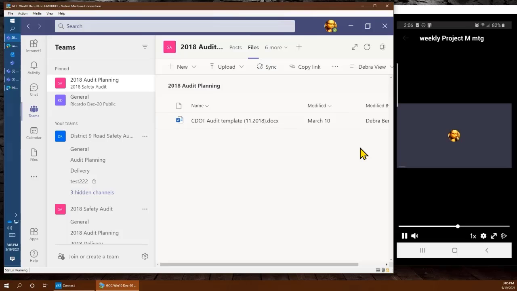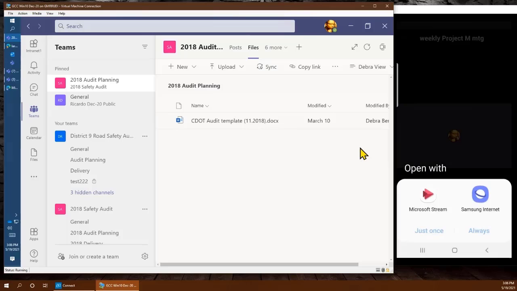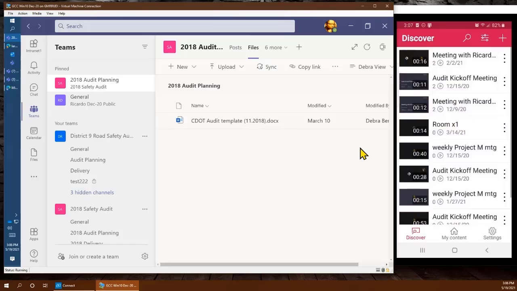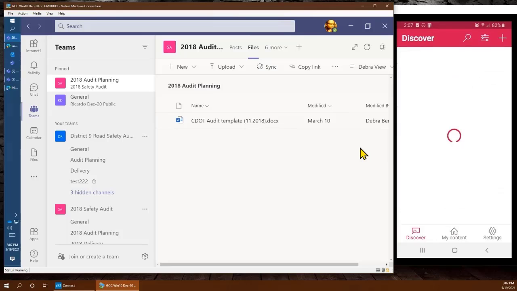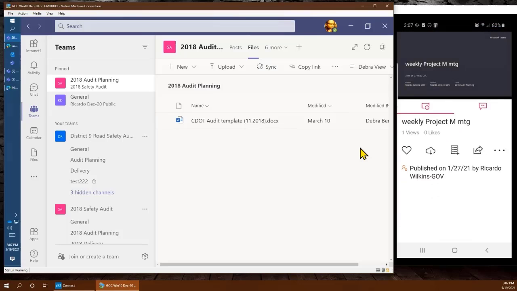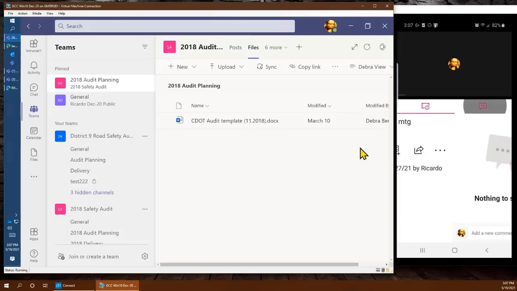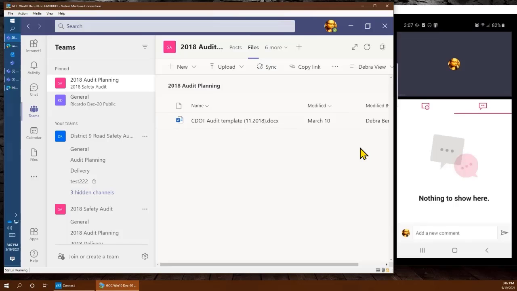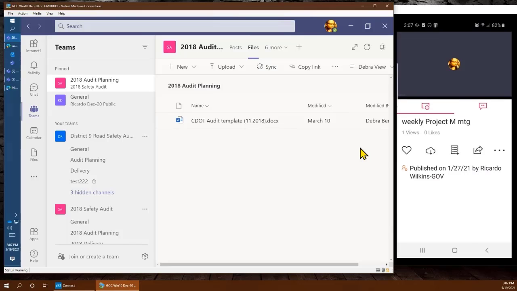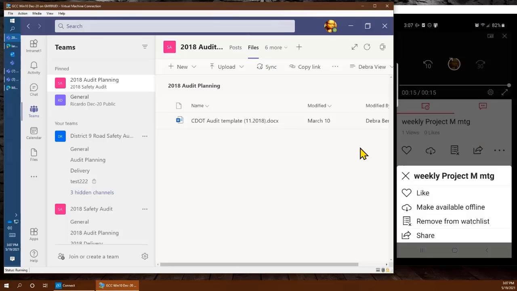So yes, I can view the recordings, and with that button there, I can go ahead and open it up. There is a Stream app as well. And so this conveniently takes me over to Stream. In fact, you can see here some of the other meetings that are there. And because I hit that button, it's taking me right to that particular meeting, or I could engage in the chat that might be occurring in Stream, add it to a watch list, all those kinds of things.